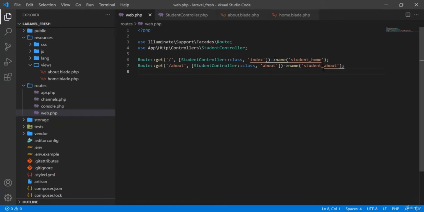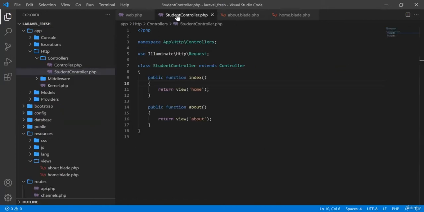So these are two routes, student home and student about. So this is our route files, and this is home, this is about.